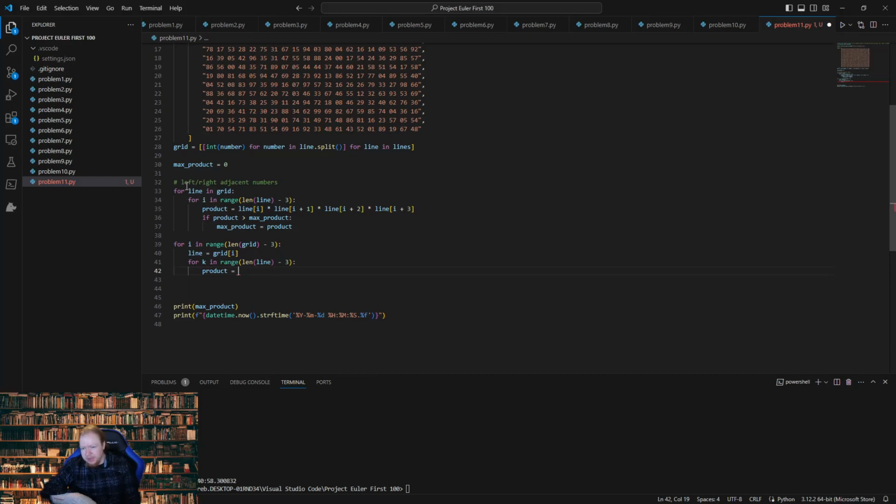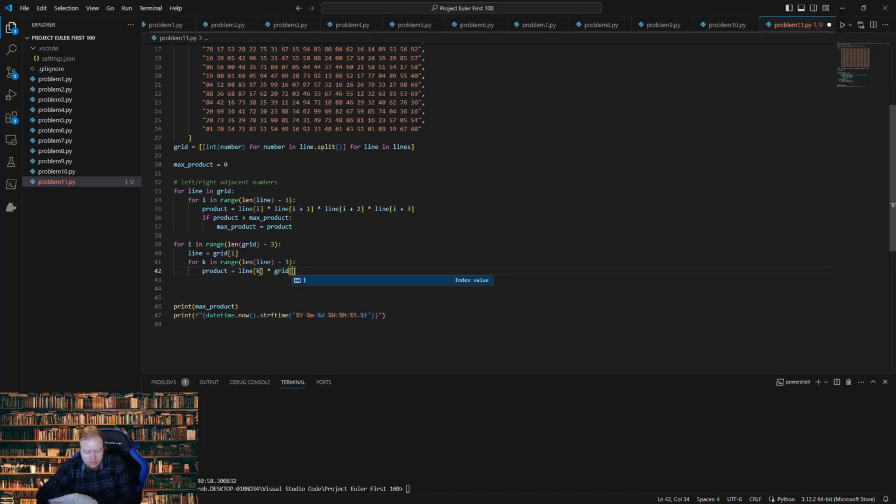And you can kind of already see that I'm doing some duplicate work here. Because this is identical to this. So we're going to want to merge these two, but let's get all the logic out there first. Line k times... And yeah, that's just fine.